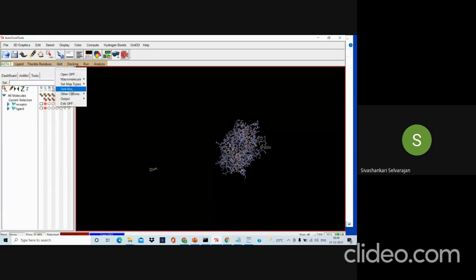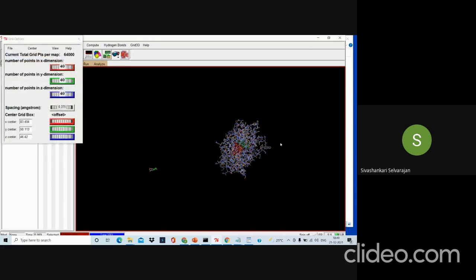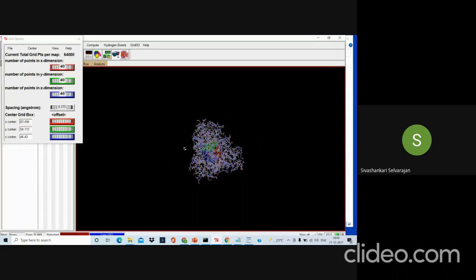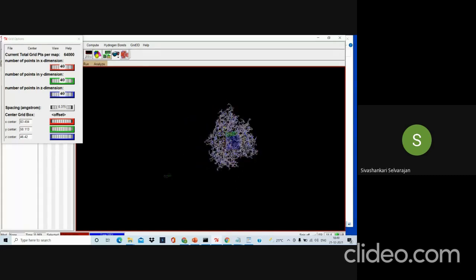Now the third step is to generate a grid box. Please, all of you, see the screen. There will be a grid box appearing. I think all of you can visualize it. There will be a red, blue and green colored three-dimensional cube appearing around the binding site. Here we need to center our binding site.